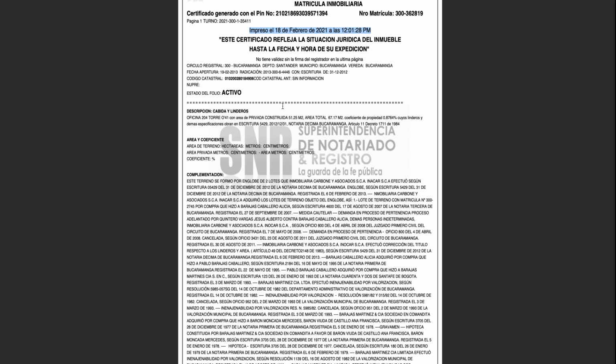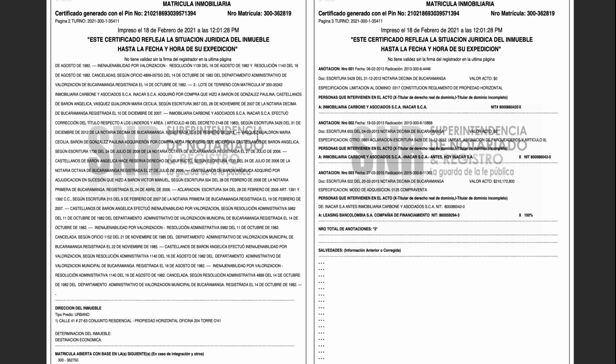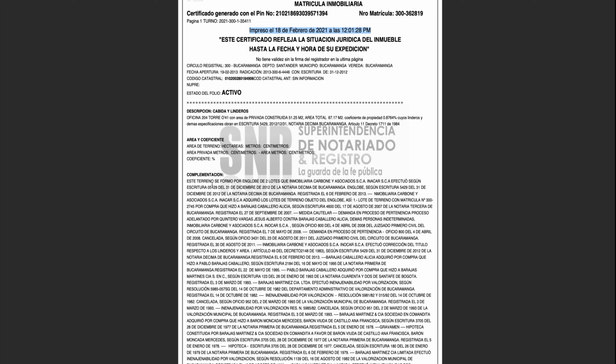And then we can find the description. Every certificate has a small summary at the beginning, with the basic tradition of this property. For example, this title belongs to an office space.